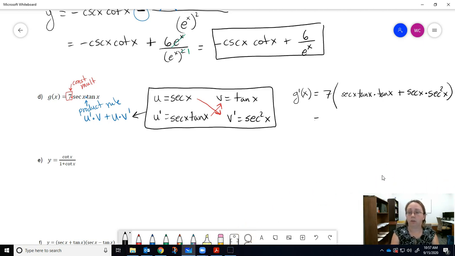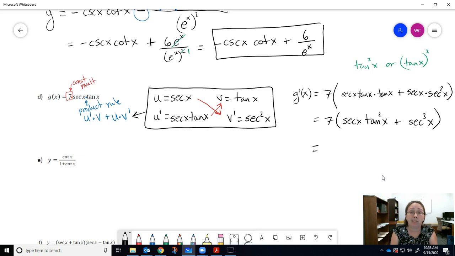All right, 7 comes down. We can simplify. These two have tangent multiplying, so secant times tangent squared. Remember, when you do a square on a trig function, you have 2 ways to do it. You can put it on the word, or you can write parentheses around it and square the whole thing. That's something that a lot of students forget, so just a reminder. Plus, secant times secant squared, well, that would be another secant, so secant cubed.